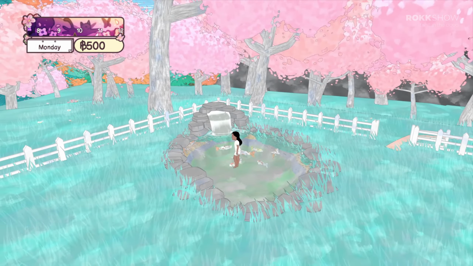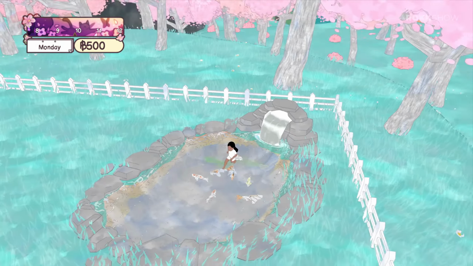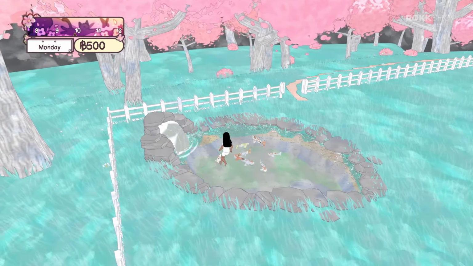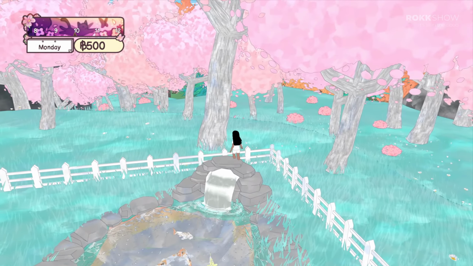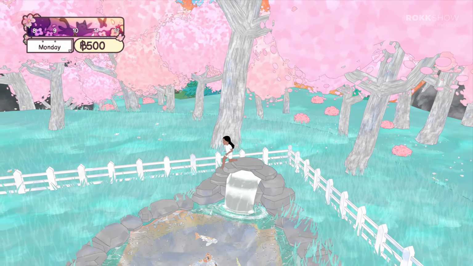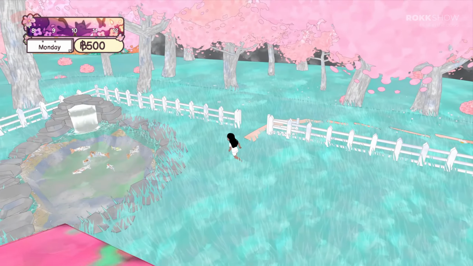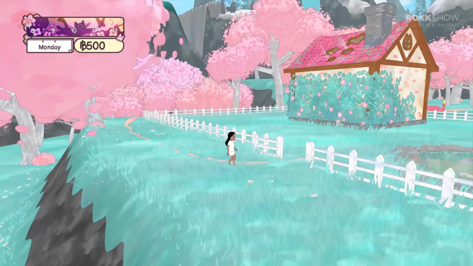Let's jump in with the koi. Oh, you float on water. There you go. Look at that. You have a Messiah-like character trait. Oh, but you sink in rock. Oh dear. Okay. Oops. So, what's our quest?